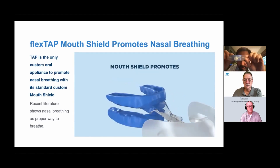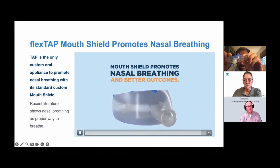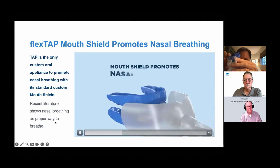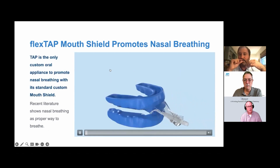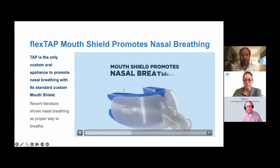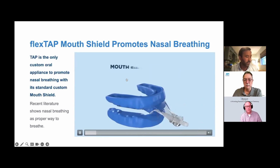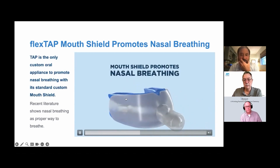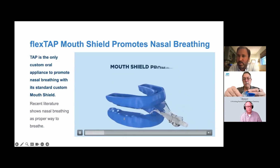But another thing is that these flanges can be trimmed down as well. I've trimmed mine before, these posterior pads that Steve was referencing earlier, where it's just covering right where my lips are slightly open with the device. So that's another thing, these are customizable. You can trim them down based off of the patient's lip opening size. But I don't know. Do you have any other pointers there, Steve?